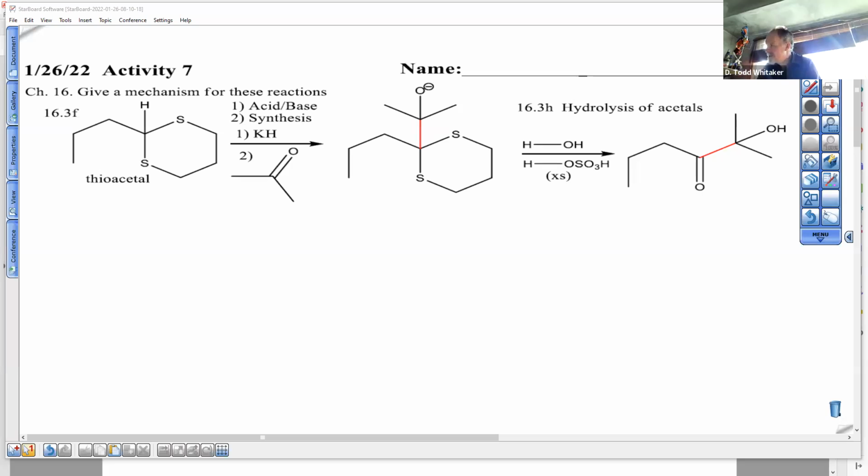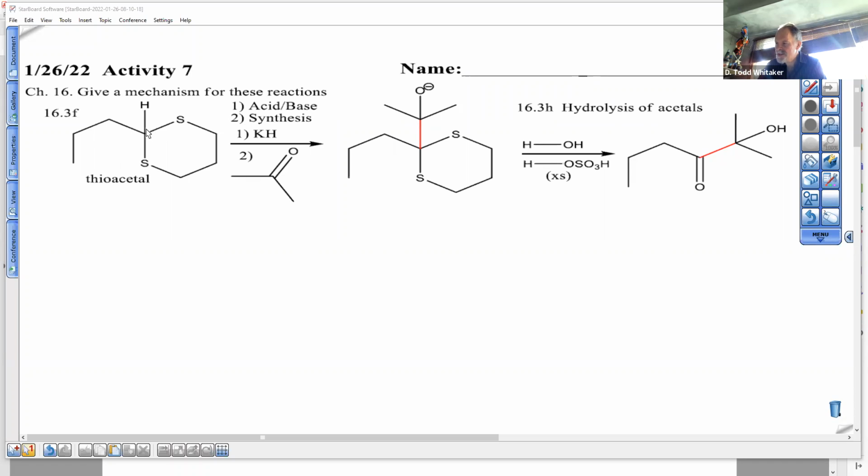Welcome back, everybody. We are now on activity 7 for today. I hope this thioacetal looks familiar because we just made it. In an earlier video from today, I said there's something aldehydes can do that ketones can't.